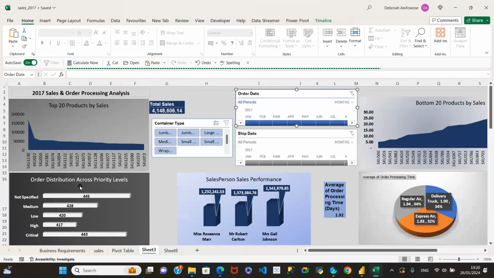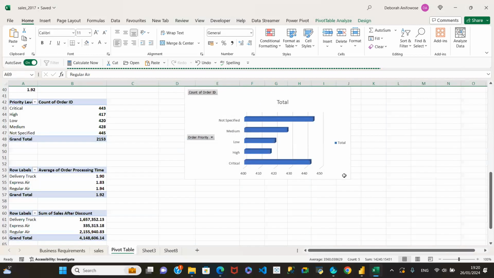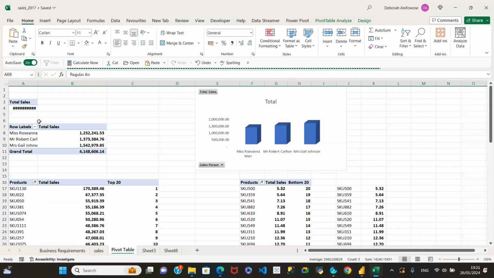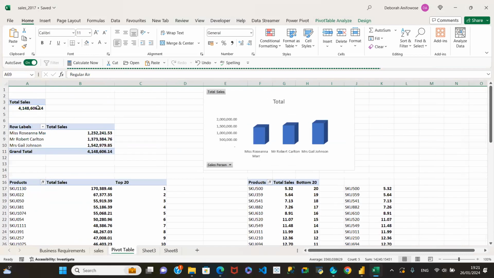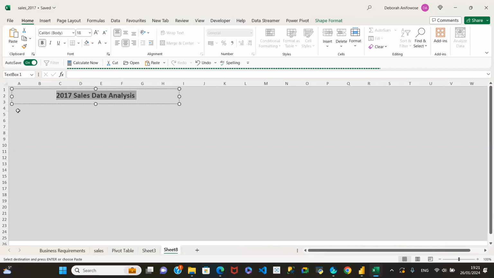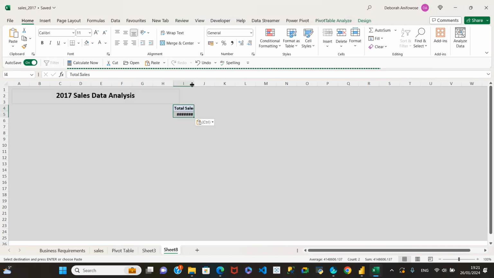That's what that is about. Then the top 20 products, you know what, I'll start with exactly the way we have it here. Okay. So the first thing we did was the total sales. So I'm just going to come here, Control C that to copy, come here and place it wherever I want. Maybe somewhere here, and I'll Control V that, so that shows us the total sales.